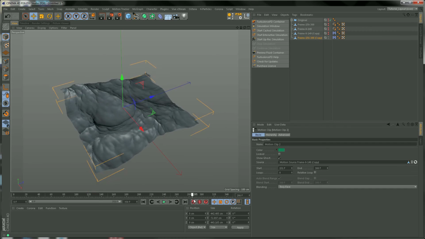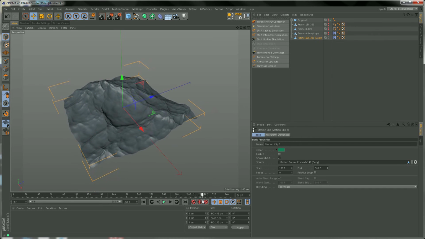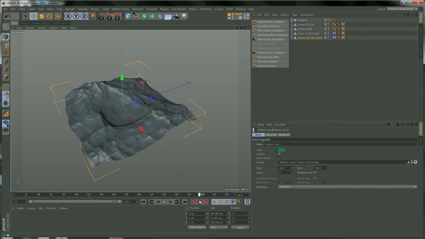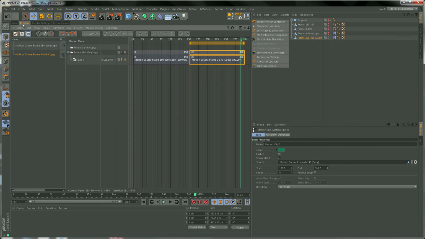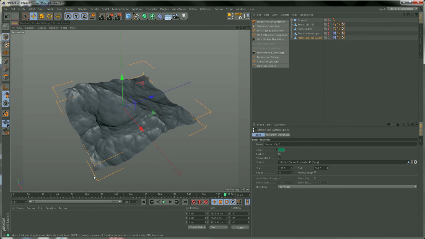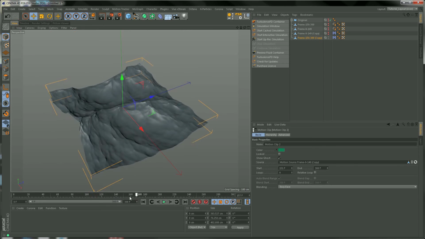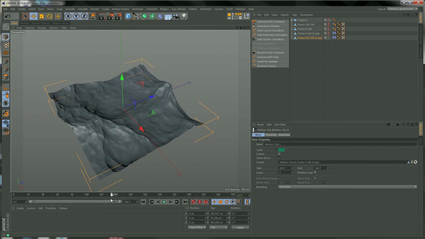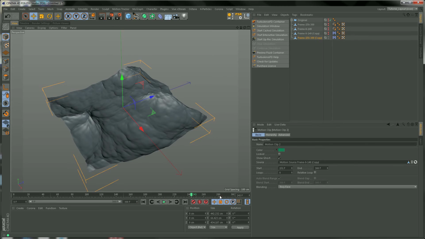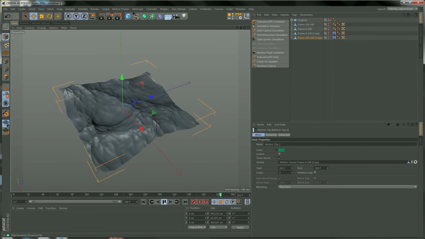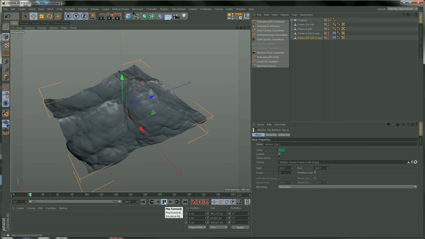So let's just see. So when does it stop animating? Frame 300 is the last frame. Let's go with the timeline. So frame 300 is our last frame. So I'm going to put 300 in there. Go back to the view. Now, this isn't right yet because we've got this join in the middle. But let's have a look. If we press play, is this going to be seamless? Let's have a look. Yes, seamless.